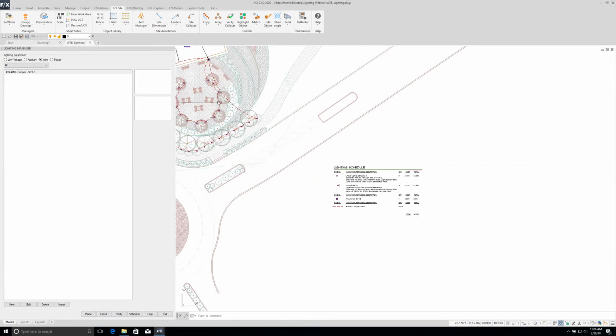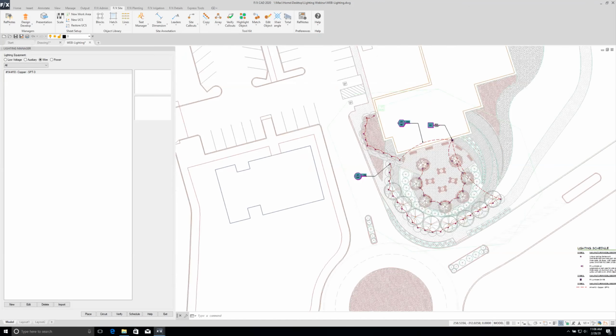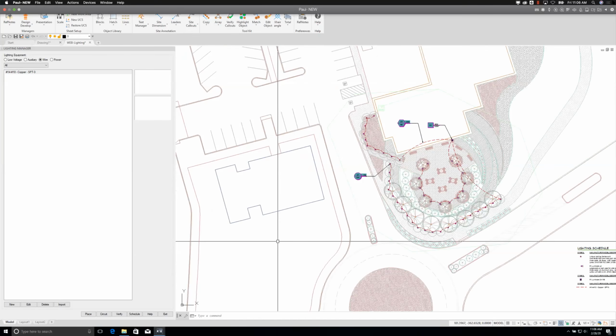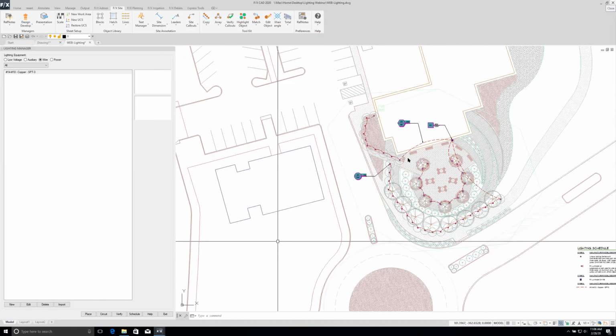And one thing I was going to mention, but I didn't, is that it is measuring the wire in between each point. If you are going around, say, a corner of a building or around a tree, or there's some sort of obstruction in the wire's path, instead of connecting directly to the fixture on the other side, you might want to actually click around it to increase that length of wire to account for that obstruction.